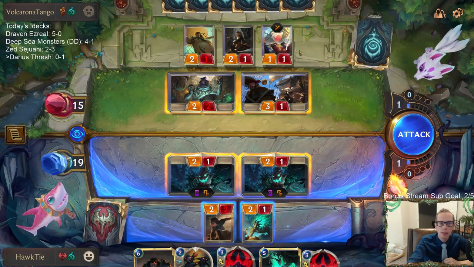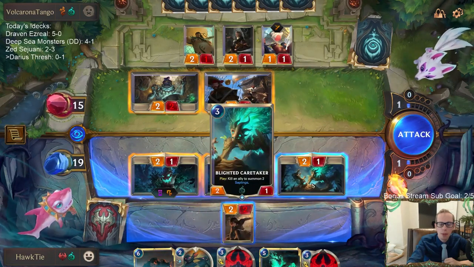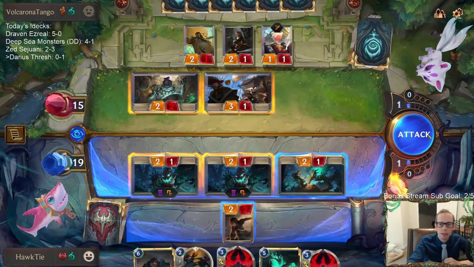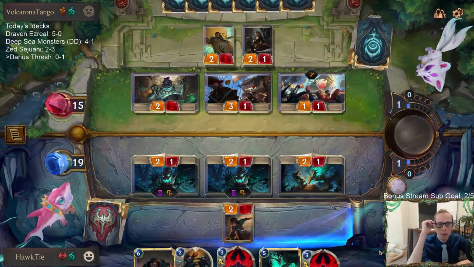I would rather have Blighted Caretaker kill one of these than get killed by a Gohard. So maybe I just attack. Even though that's kind of worse for my Thresh, it's better than getting killed by a Gohard.